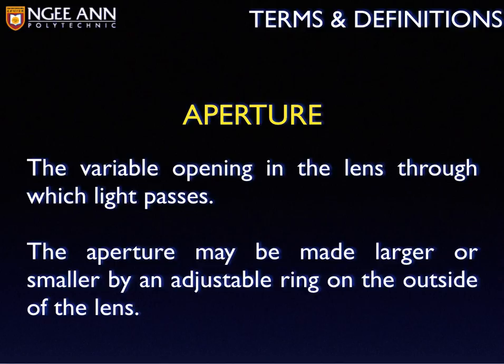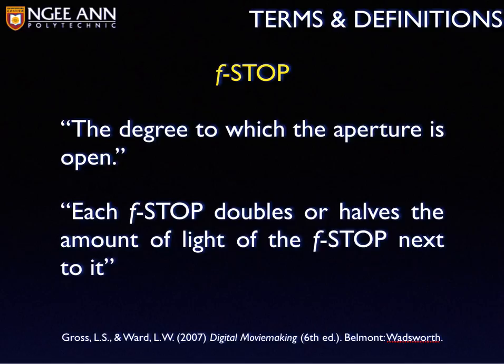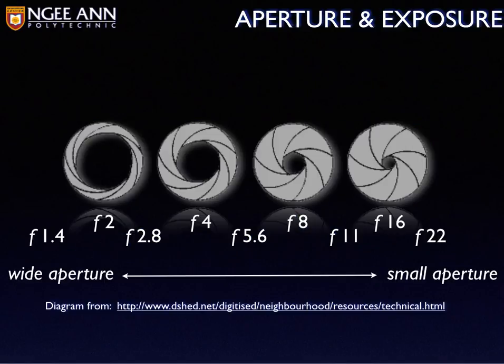It's basically an opening in the lens which light passes through. As I already mentioned, you can actually control the size to allow a lot of light to enter or very little light to enter. These controls are measured in what is called the f-stop. Now, each f-stop has a number. You can either increase the amount of light by double, or you can reduce the amount of light by half. It all depends on how much you want light to enter. So this is how it really looks.